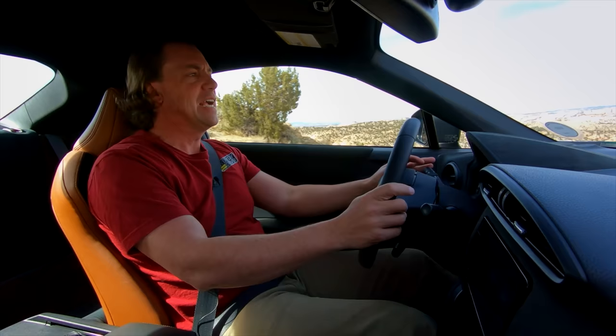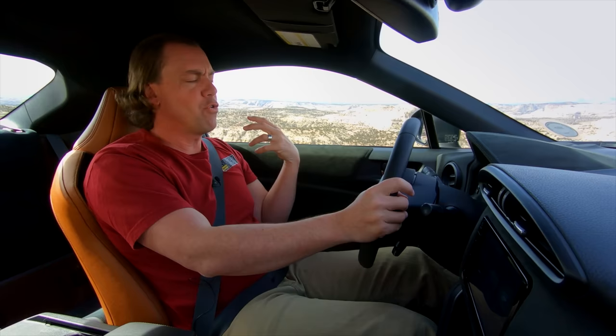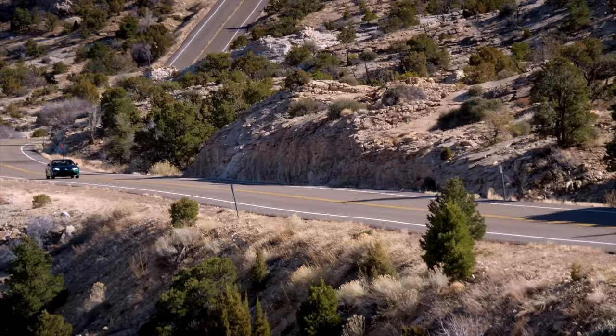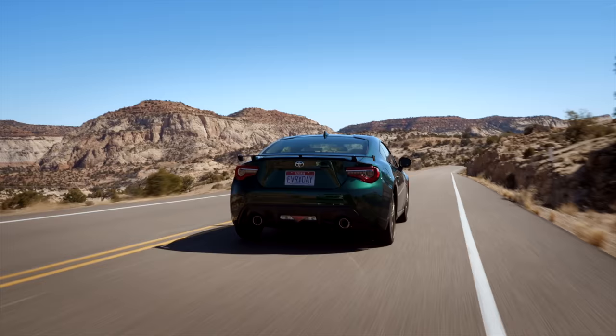The issue is the torque dip. It's been with this car since it was first launched, and you can easily tune it out — so I'm still baffled that Toyota and Subaru are selling it with its current tuning. Between about 3,000 and 5,000 RPM, the engine just feels like it's being held back, creating a sensation of 'what's wrong with the car?' Luckily, if you go all the way to redline you drop in above the torque dip, but how often are you going to be between 3,000 and 5,000? A lot. It's one of the big reasons that holds me back from really wanting an 86 — power alone. The rest of the car, though, is brilliant.